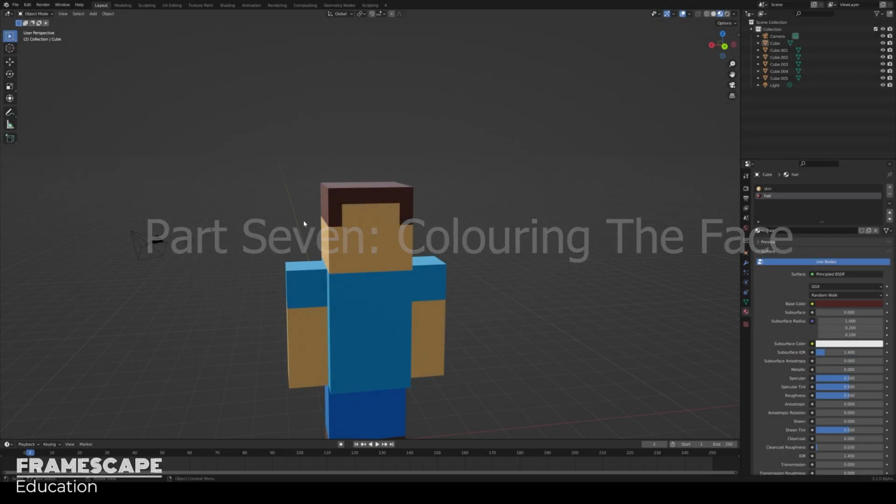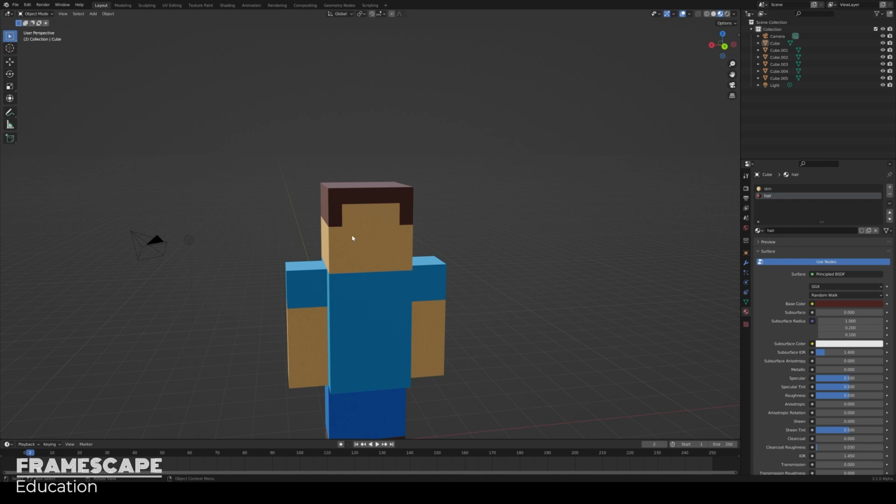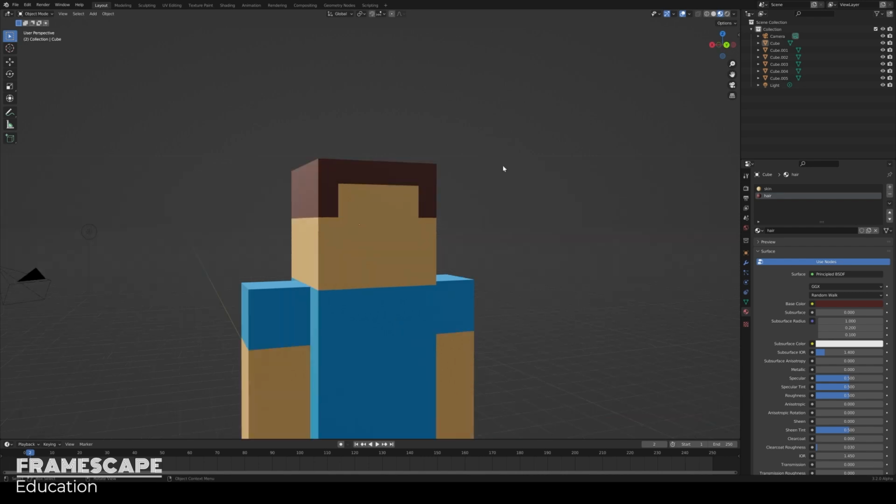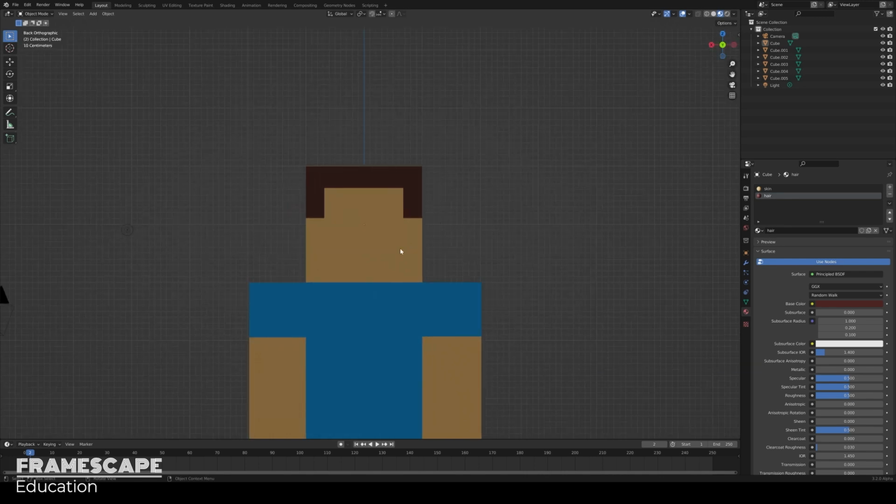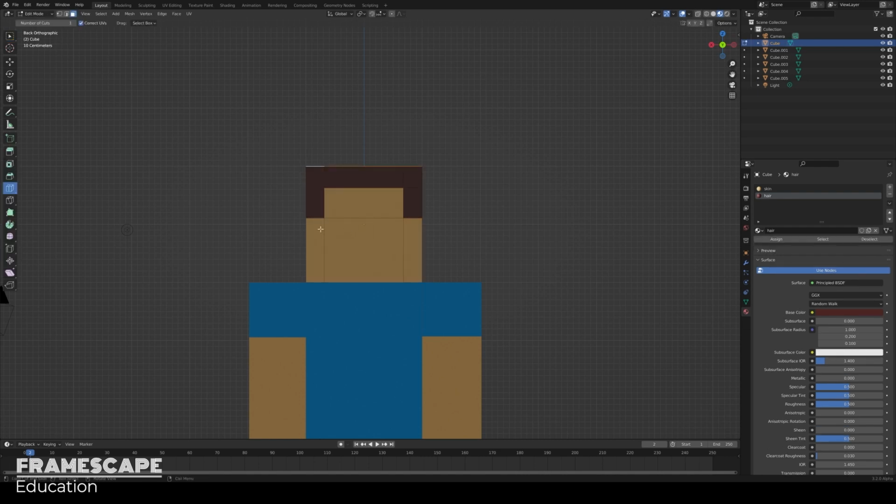Next, I'm going to create my character's eyes, and to do that, I'm going to use the loop tool to create 2 squares on either side of his head. So first, I'm going to go to orthographic view by clicking on the little green circle, click on the geometry, press tab, go to the loop cut, and the top of his eye I'm going to place there. The bottom of his eye I'm going to put about there. The side of his eye, I'll put it there, and the other side I'll put there.